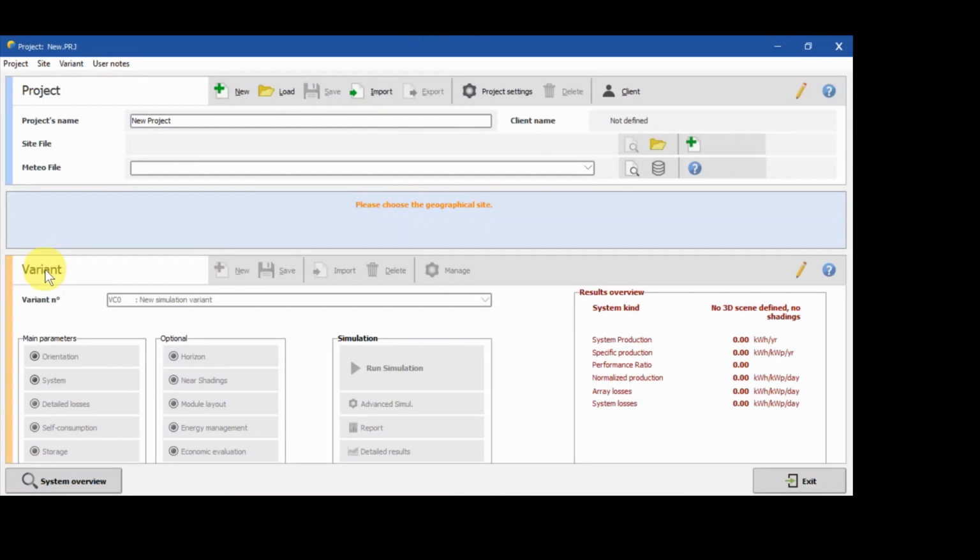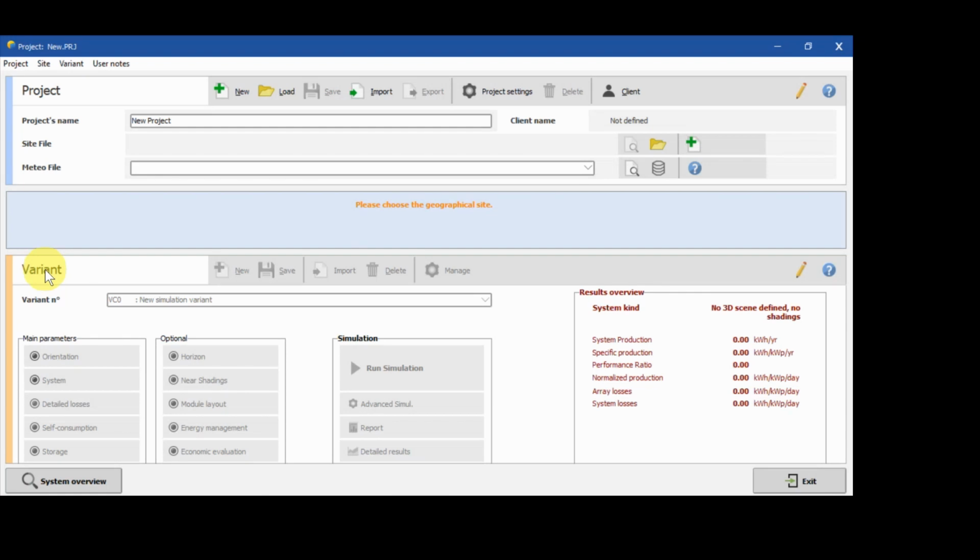How is PVSyst used for design? The term variant is a key concept used in PVSyst. Like I mentioned just now, what we do in PVSyst is first, we design a base case. And then after that, we change the parameters under different variants, and then we run the simulation again so that we can see the effect the changes have on the design process.